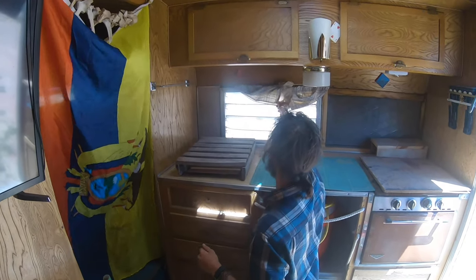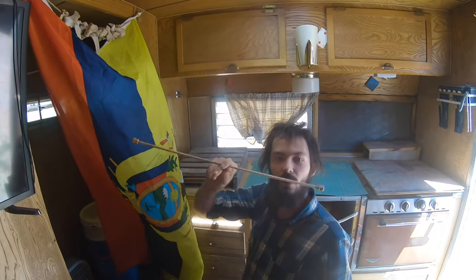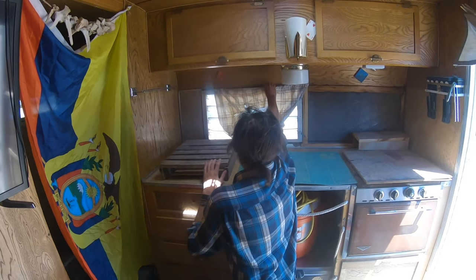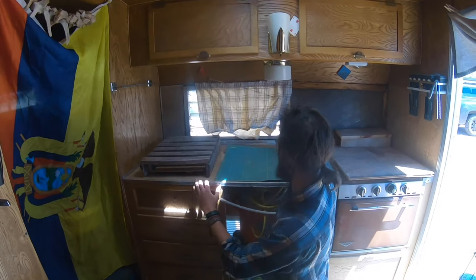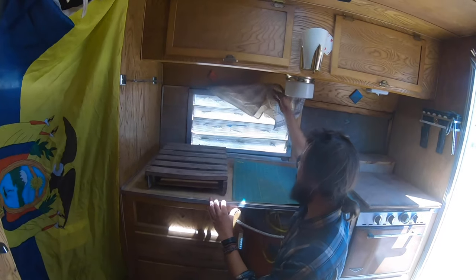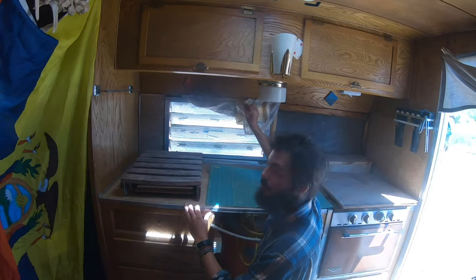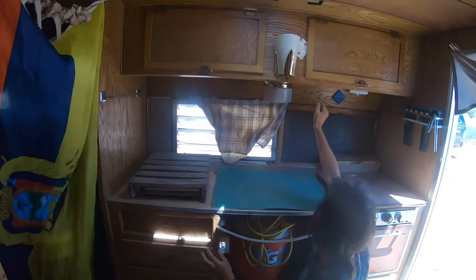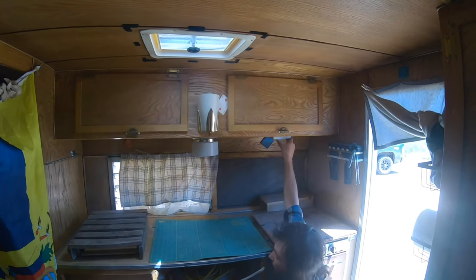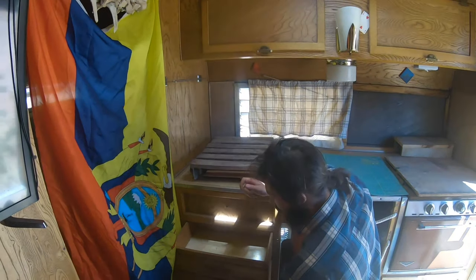We've got a paper towel rack, extra blinds here that you can pull down, and an extra rack in case you want to change the curtains. All these windows rotate with a nice little knob if they're not direct push-out windows. You can see they have a nice insect screen as well as Reflectix taped to all the rotating parts. We've got two lights up here as well as a backup emergency light that's not hooked into the main power — battery operated, just in case. Right below our time machine switch we've got three drawers.